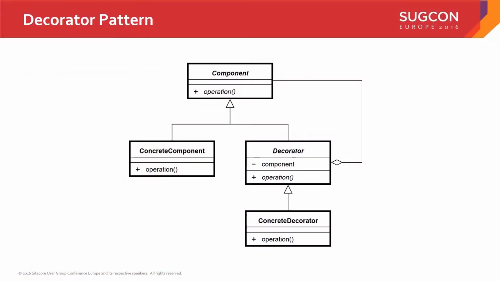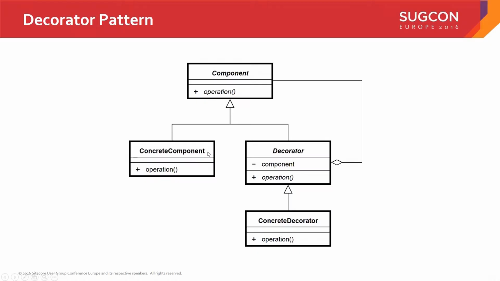You guys like UML? So this is basically how you think about it. And I actually don't like the way this is built because I think this is rubbish. You don't have to deal with this. But anyways, you have a component, a concrete component, a decorator, and a concrete decorator. Really, this guy implements this interface, then this guy implements this interface, and that guy implements that interface. Well, you don't need that. You don't need this guy. You just need this, and then this guy implements that, and that guy implements that, and then grabs this guy. I don't know the UML for it because I didn't finish the book.